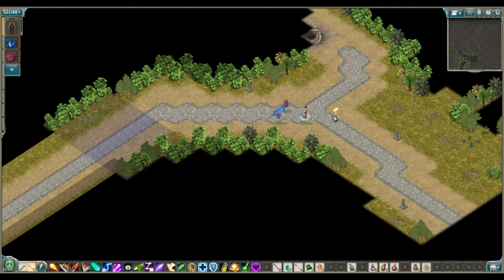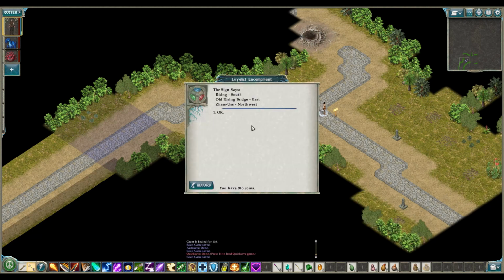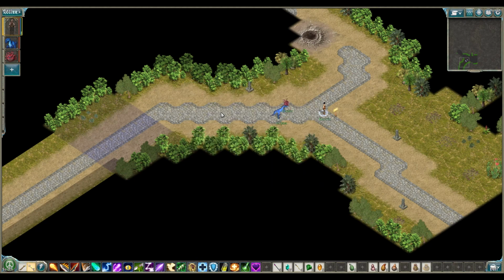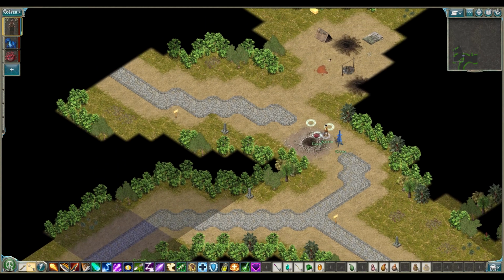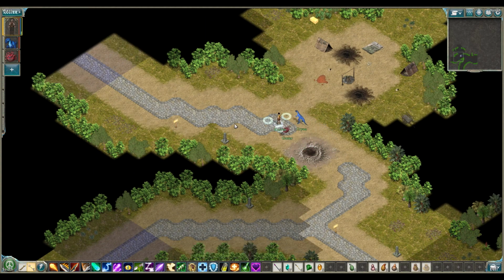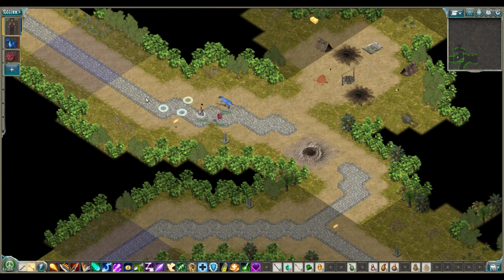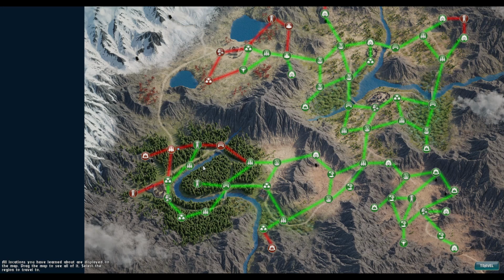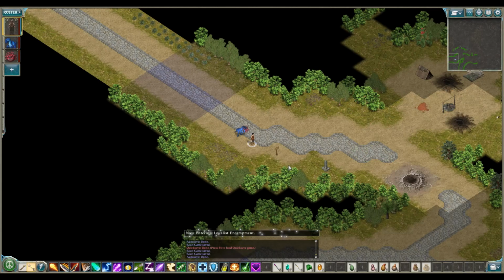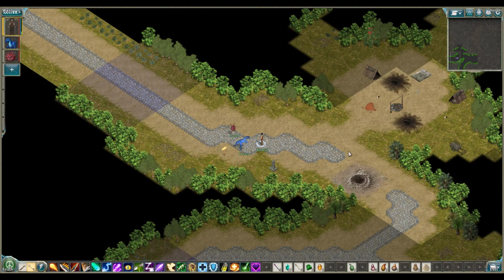Let's see here. Loyalist Encampment is what this is called. Go up to the north. And this is going to take us to... this is taking us to Mountain... Oh, that's right. Yeah, we tried getting to him already. And he just beat the crap out of us. Crap out of us, he did.